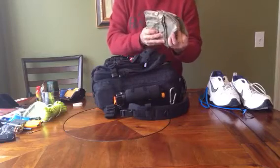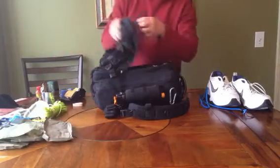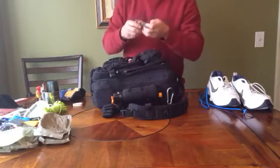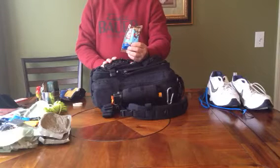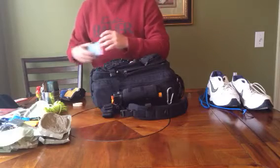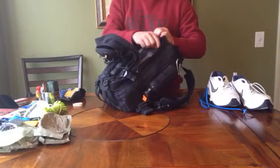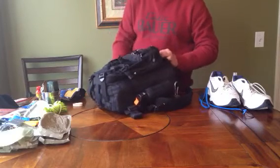There's a couple of MREs and heaters, so I can eat on the fly and not have to worry about building a fire every time I want a meal. There's another one. So I've got 4 of those all together. Another Clif bar. I wasn't a big fan of these until I started eating them, and they're not bad. You know, everybody's got these in their videos. Clif bars, Clif bars, Clif bars, but they're actually pretty good. You ought to check them out. And just some wet ones. There's my eating utensils, some Kleenex, bug repellent, and that's it for that compartment.